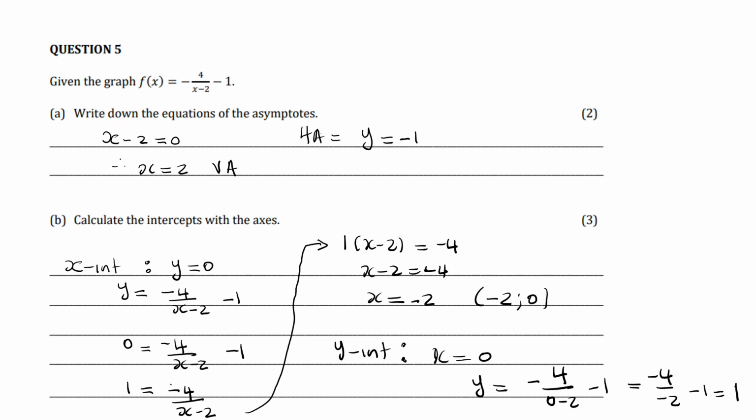So this tells us that the corresponding y value is just 1, and we know that x is 0. So the y-intercept, if x is 0, is just (0; 1). Then you'll have your 3 marks. Let's move to the next question. Let's see what we have on the next one.